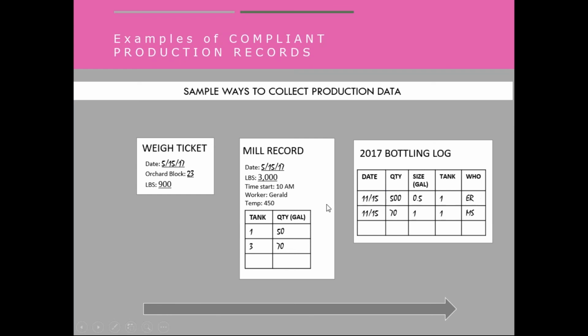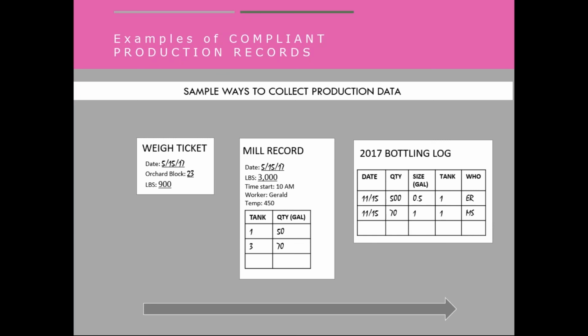I always like to have, in all of these forms, a place for someone to initial so you can go back and ask questions. It's really, really important. But in this case, if you went through and totaled up all the bottlings from tank 1, you should be able to show that it equals or is a little bit less than all of the milling that went into tank 1 if you pulled all the mill records. If you have a racking in between, I also have forms that will help you track that. But in the end here, again, I go for simplicity.